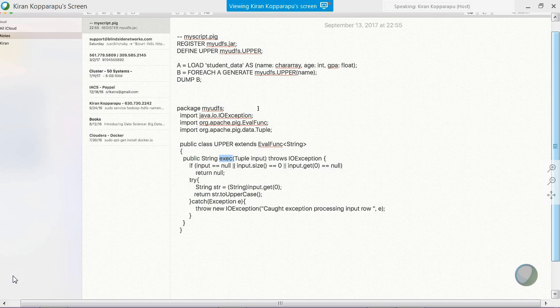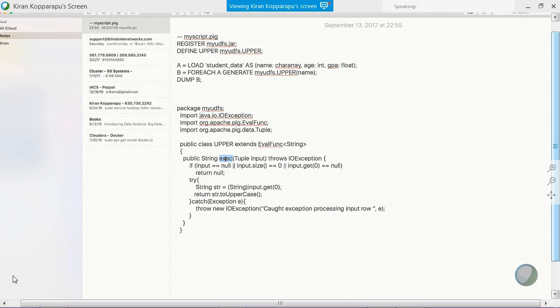Even though here I'm passing one of the fields, the name, age, GPA, where name is one of the fields in a tuple, the execute function will take the entire tuple as an input.